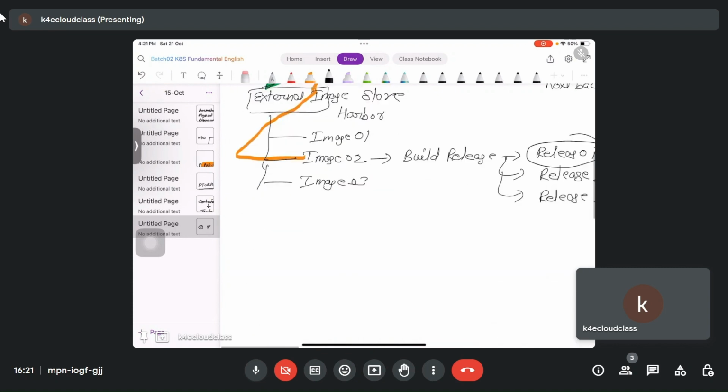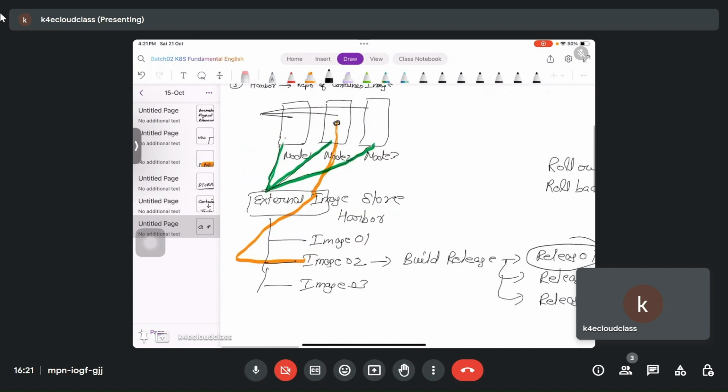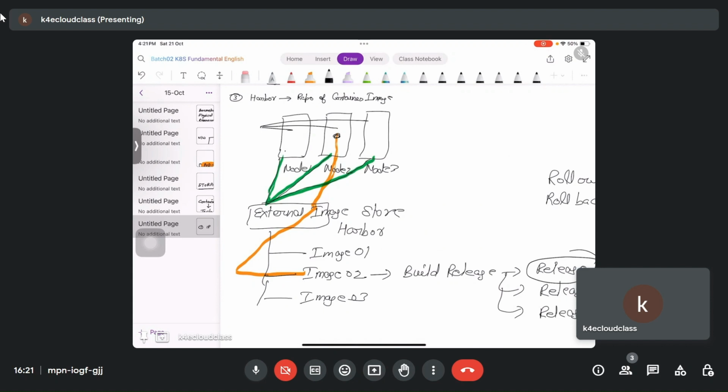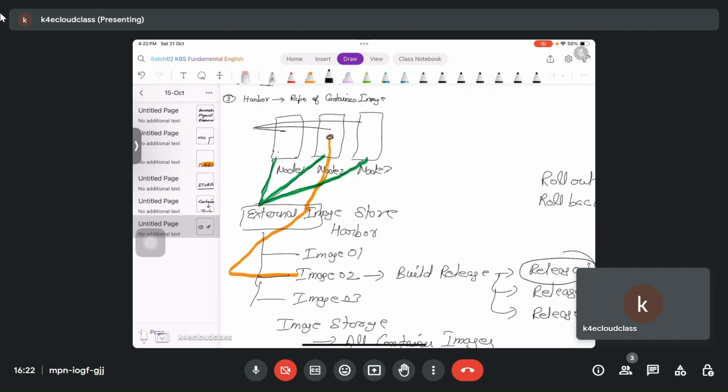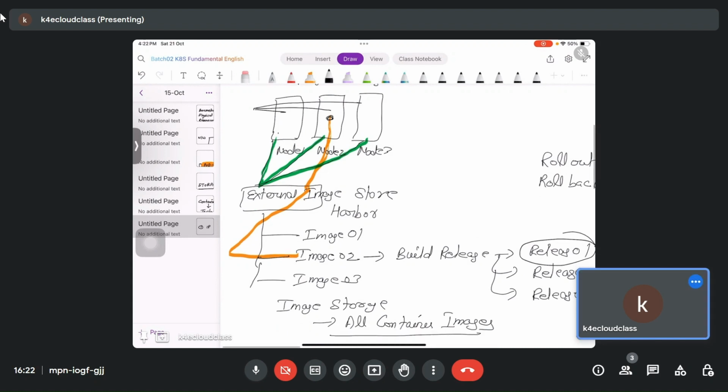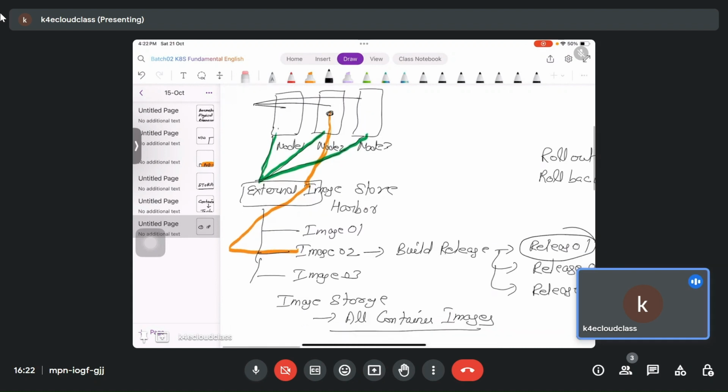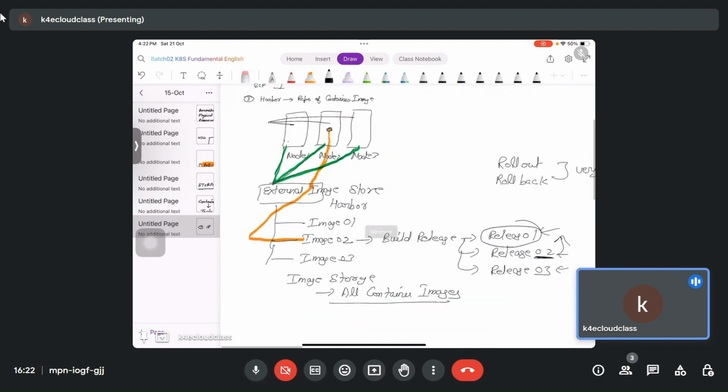Yeah. Harbor. Yes. Do you have a question on Harbor? Yes. Is that storage? It is an image storage. Image storage that stores all the container images. Is that a software you install and then you put images on it, or is it hardware? Yes, it is a software. So Harbor is software you install on the storage.